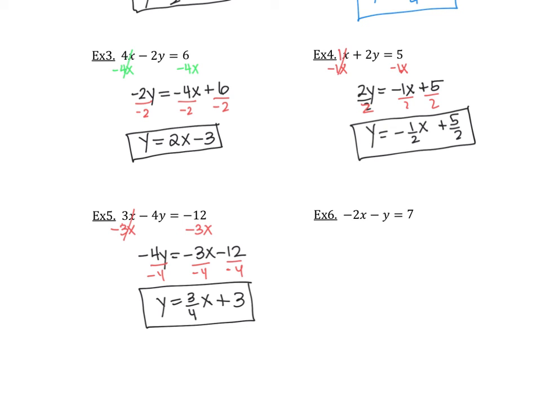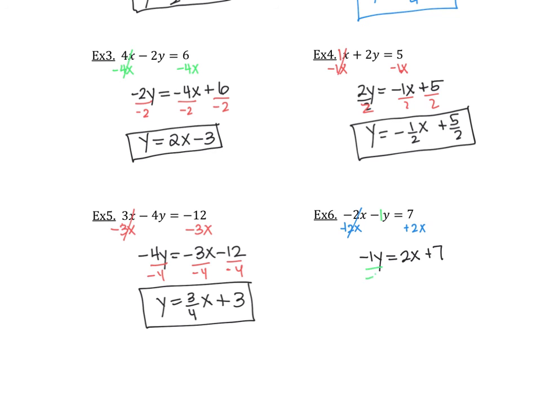Okay, one more example. Negative 2x minus y equals 7. Okay, I'm going to put a little 1 in front of the y. You don't have to, but it helps me keep track. Okay, let's see. Since it's a negative 2x, to cancel it, I need to plus 2x. Okay, so now the minus 1y comes down. The 2x is positive. The 7 is positive.